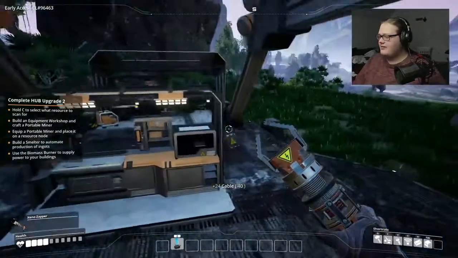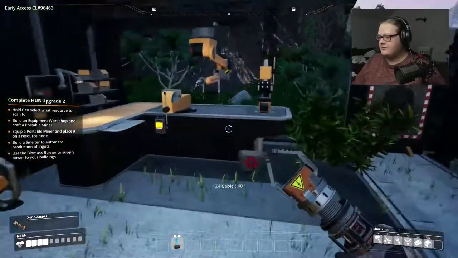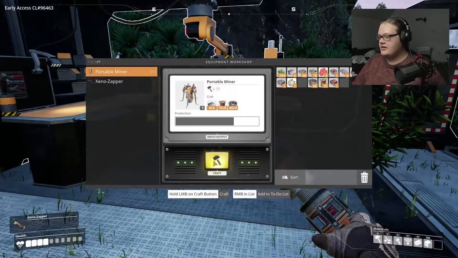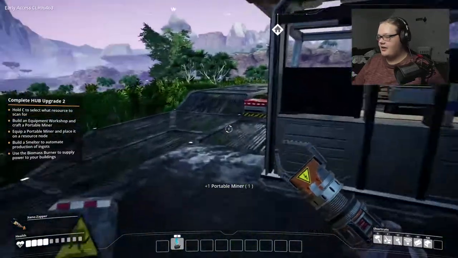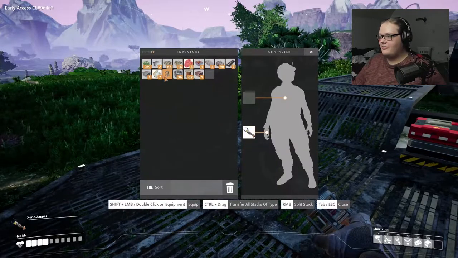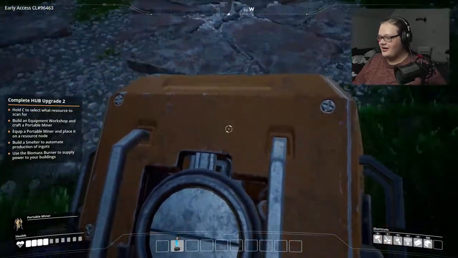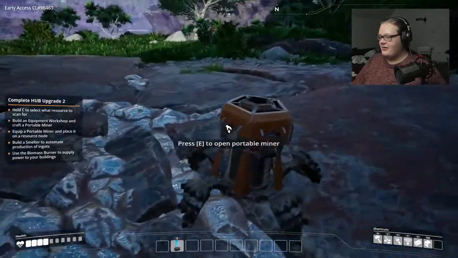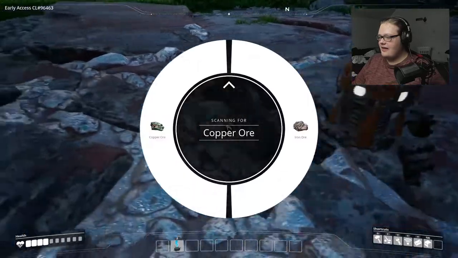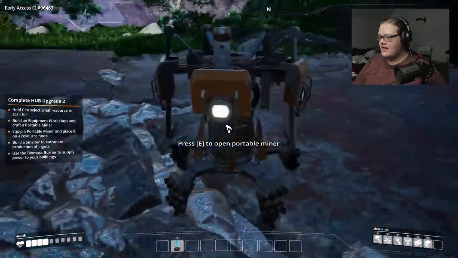Okay, so I should be able to make a portable miner now. Let's see. I can only make one, but that's not due to copper limitations, that's due to something else. Why can't I just use my hot boy? You see, that was something I was worried about, was the game did it like that, but look at this little cutie. I mean, look at it, it's so damn cute. I didn't mean to do that.